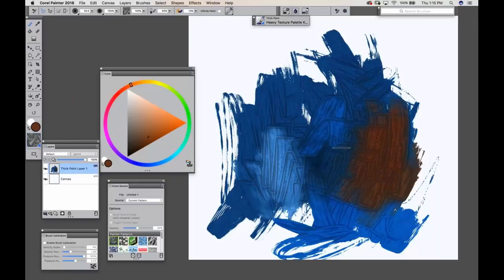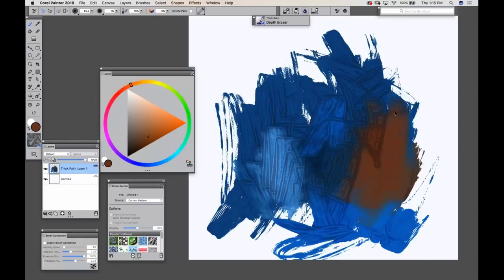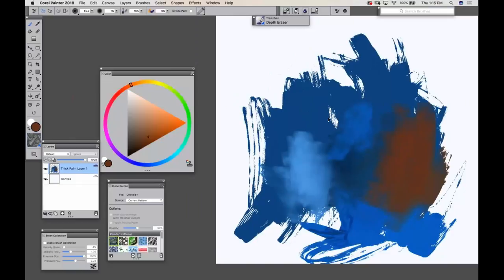Now, if this is still too much texture, too much plow, there is a brush called Depth Eraser under your thick paint brushes. So we can go through that, and it would maintain all of the color work, but it would take out that thick paint texture. So we would have some kind of control there. So, you know, you can make gorgeous edges. You've got these beautiful a la prima edges. In the past, we would call these streamers. You know, the applications here are completely limitless.